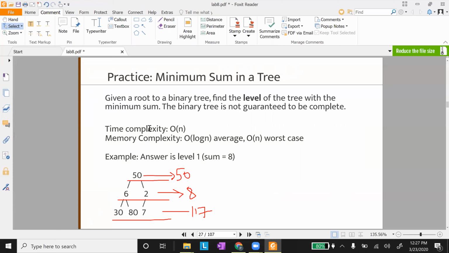Okay, so reminder, we are saying the time complexity is O of n, which is looking through all of the nodes, and memory complexity on average is going to be log n, otherwise it's going to be worst case O of n. This comes with the type of tree because it's not guaranteed to be complete. You might just end up getting a stick tree, which is why you might get this kind of memory complexity.